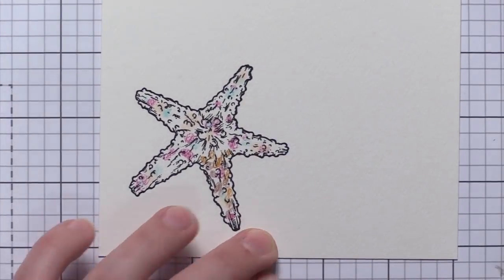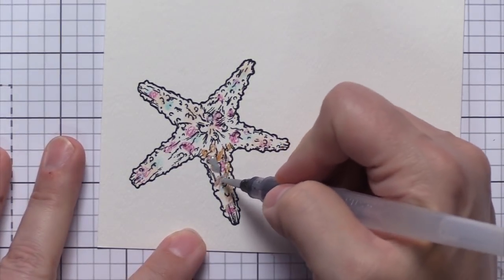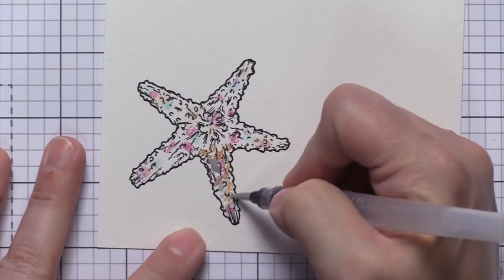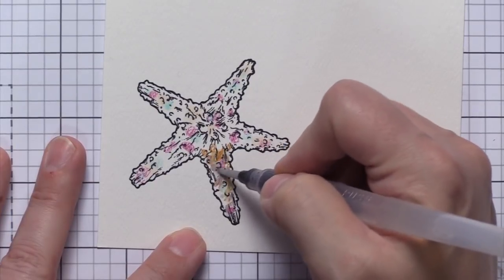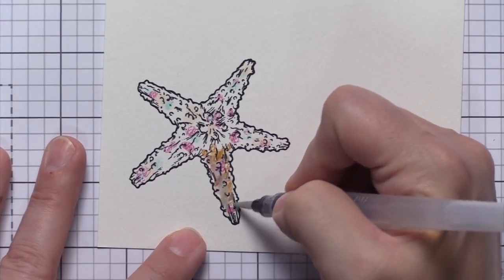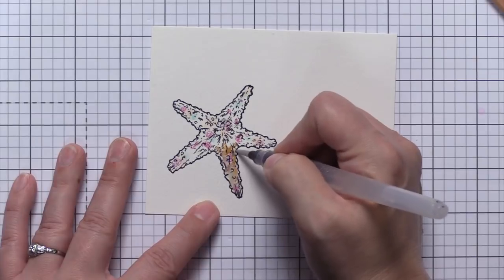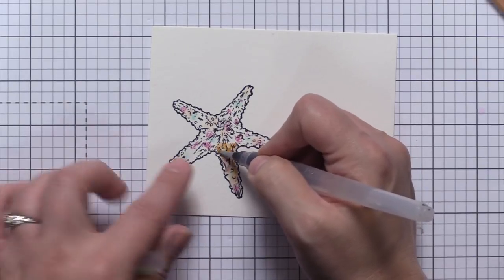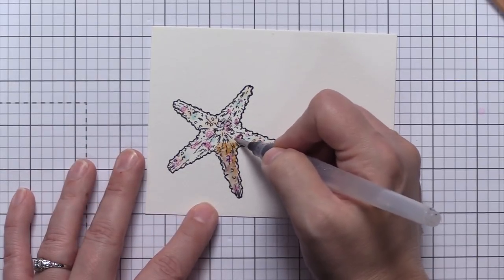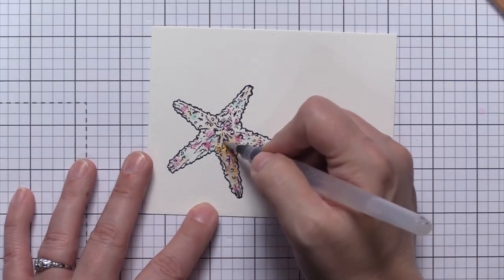So here's where the magic happens with our blender brush. And I'm just gonna tap where I've colored. And you can see all that color just blends in together. We still want to have a little bit of definition between the colors. So much fun. Look how simple this is.